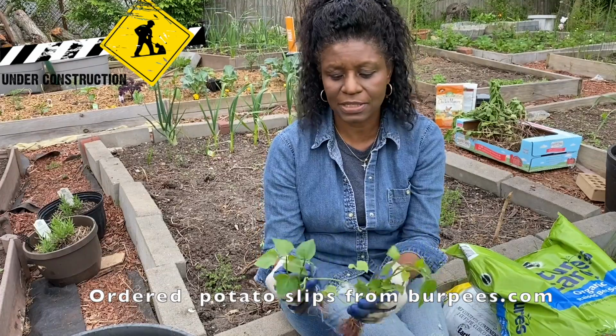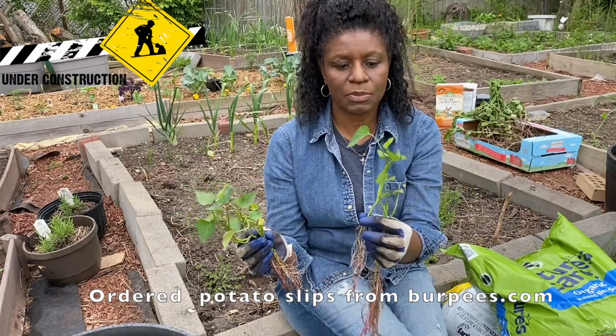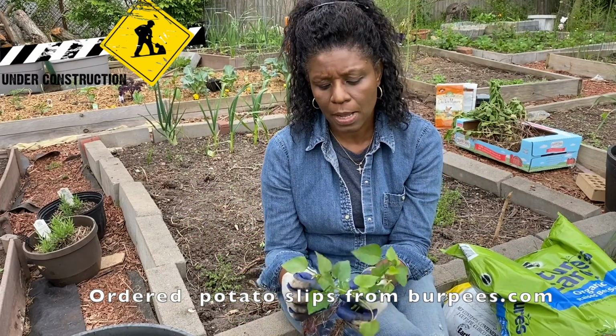I shared it with my friend because I didn't think I would need so many. They came like this. I'm supposed to be planting them a foot apart.